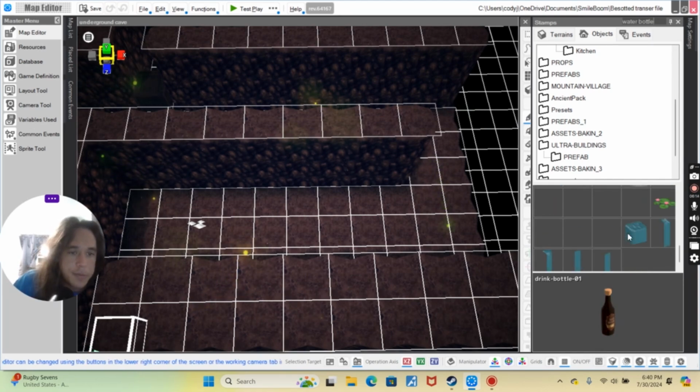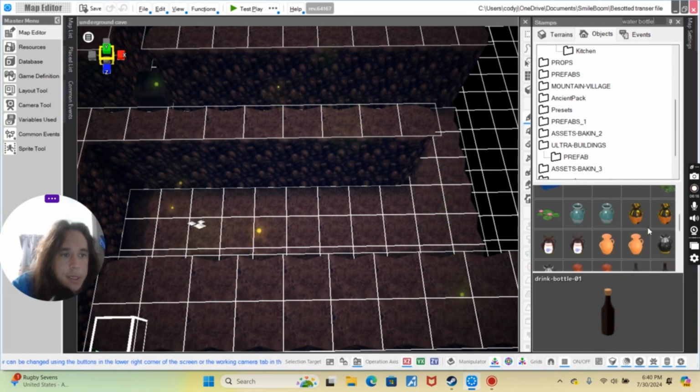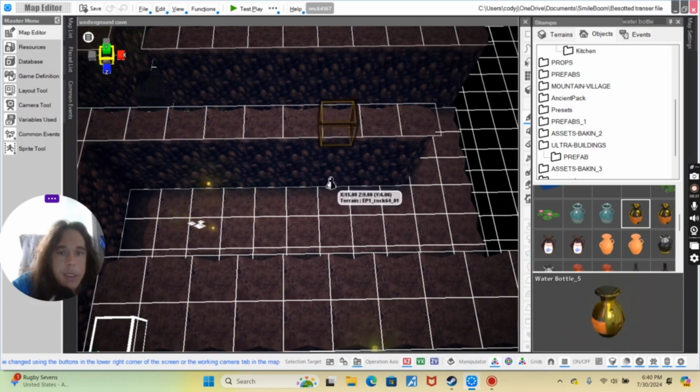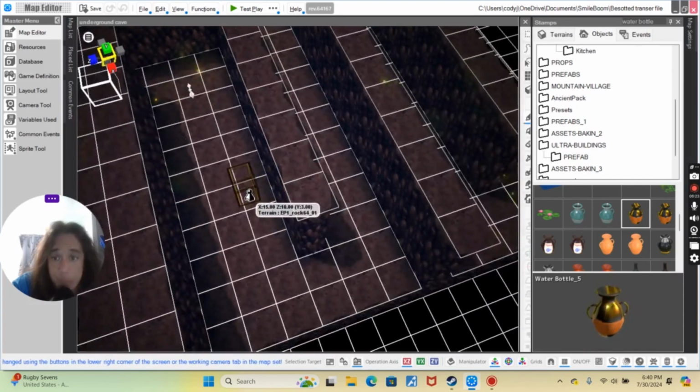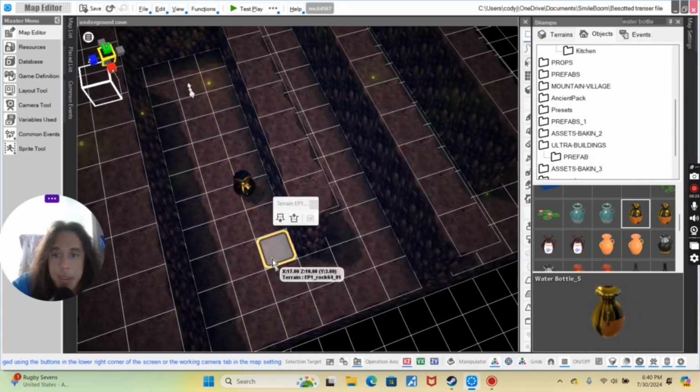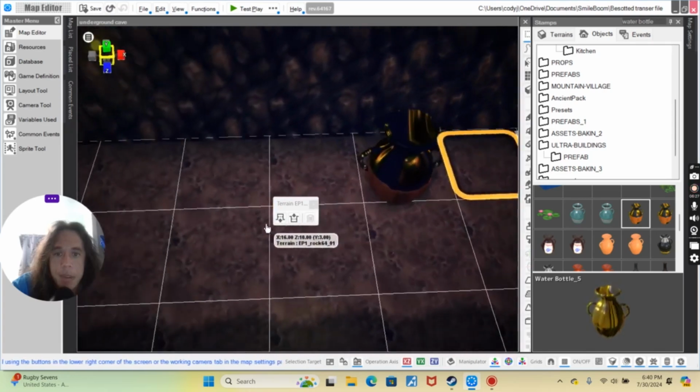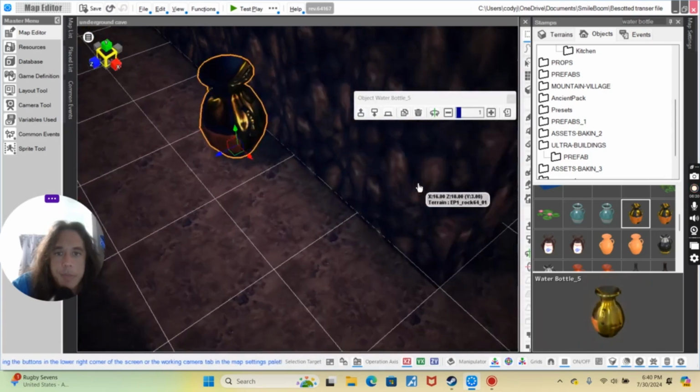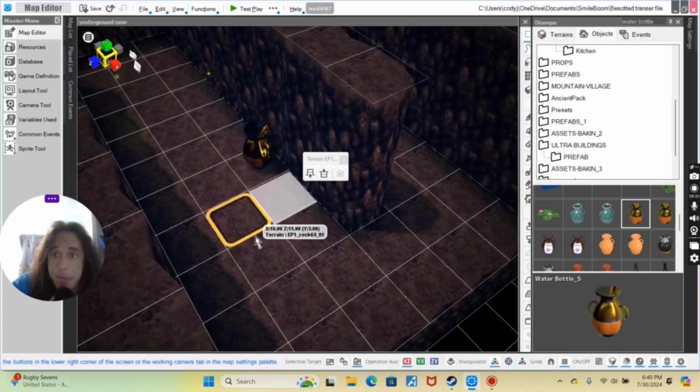Did I make two of them? It's right here. It's got two of them. So we're there, and bam, it's in the game. Super simple, guys. Super simple.